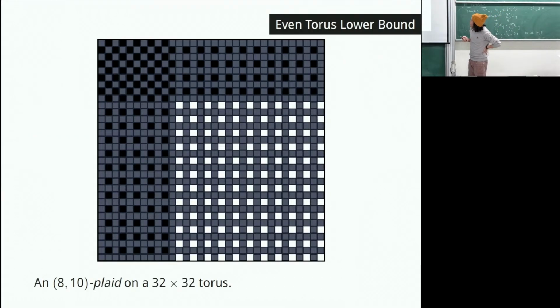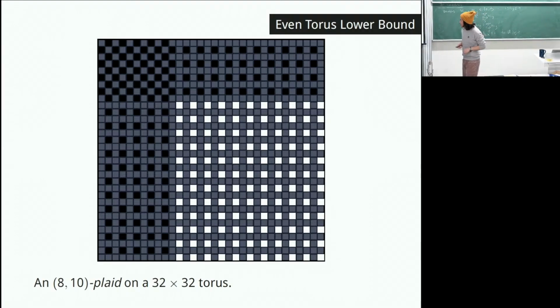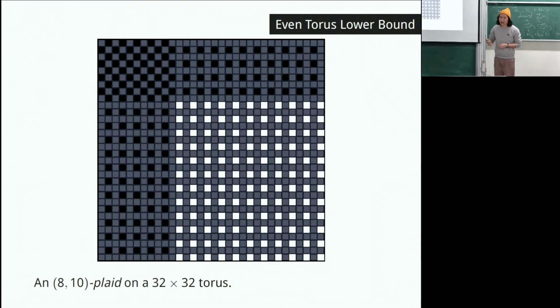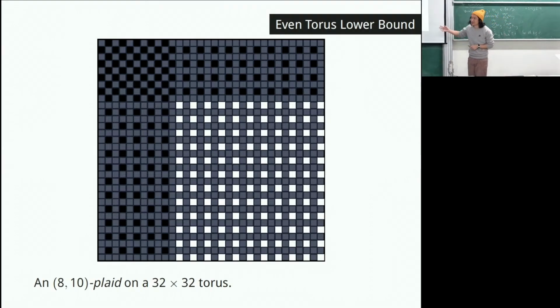Okay. So let me just start with the lower bounds. As I said, these are just given by explicit constructions. So this is the construction. We call it a plaid because it looks like a plaid t-shirt. The plaid has two parameters.